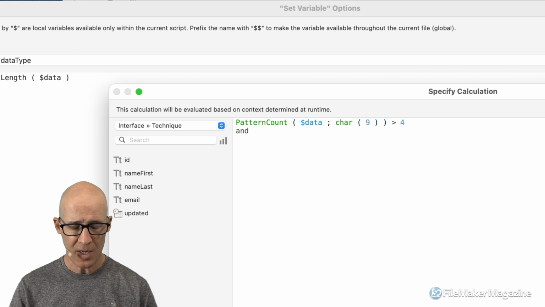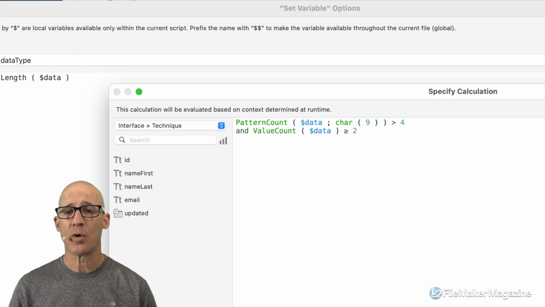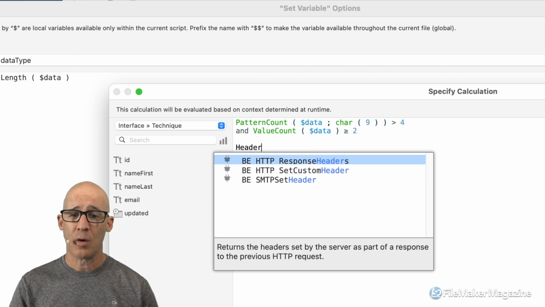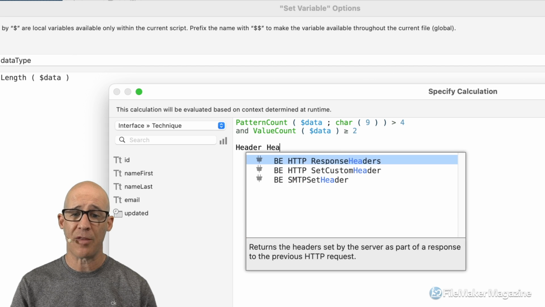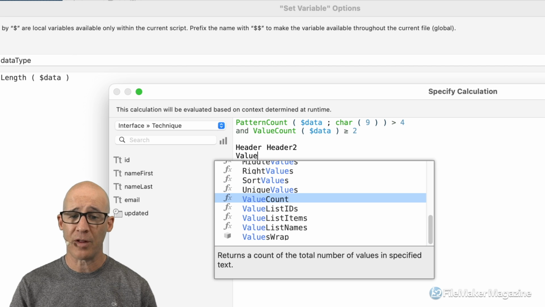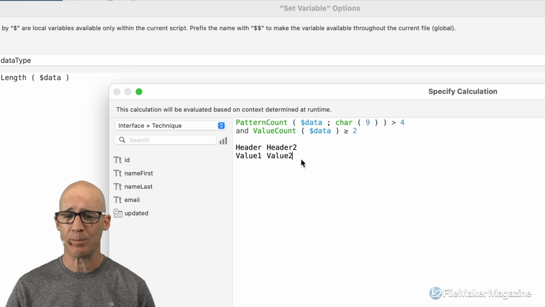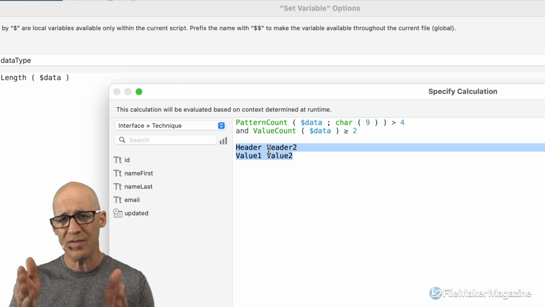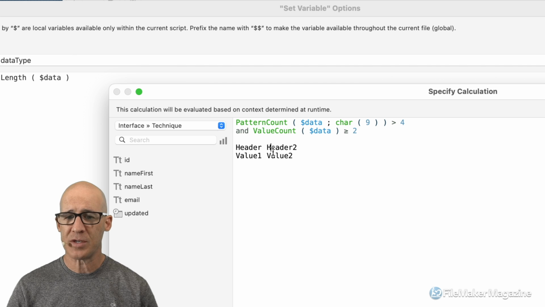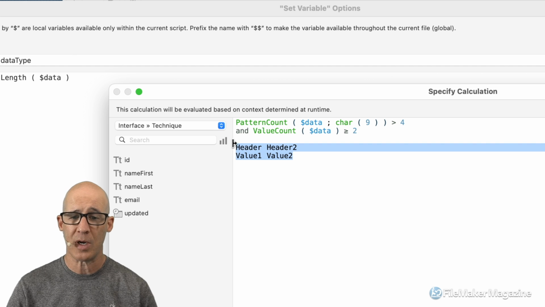So if I put an and, I can say value count of the data is greater than or equal to 2. So I need at least 2 lines, and that's going to include the header that I need, with a tab character, which I put in there, and maybe another header 2. And then I'm going to have value 1, and then value 2. And so that right there is my minimal amount. And this is actually what I do when I program. Literally put the data right here in the calculation when you're working, and just count things up. In this particular case, I would need at least 2. And if I had another field, of course, there I would need 4.